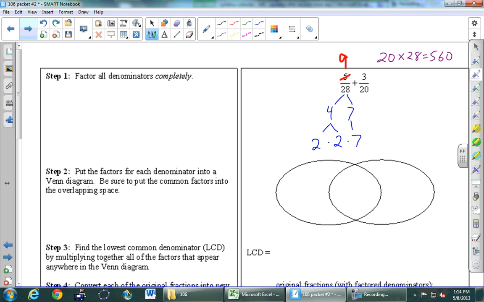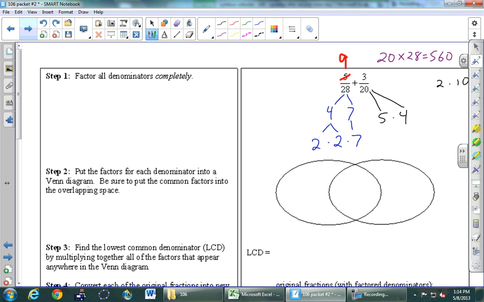Okay, we'll play the same game over here with 20. So we factor it. There are different ways to start, but there's only one way to end. So how could you factor 20? It's 5 times 4. You could also do 2 and 10. So I'll do 2 and 10 off here on the side just to convince you it doesn't matter how you start. We're going to end the same.